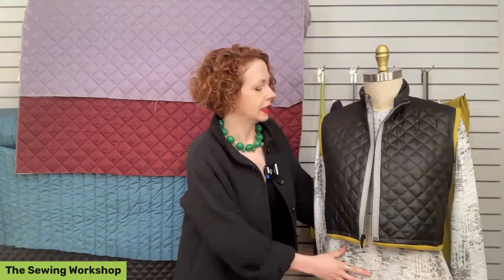Hello everybody, nice to see you on this lovely Tuesday morning. This vest has been a long time in the making, perhaps a little too long in the making, but things get pushed back and sometimes we just can't get to that last little bit, which in this case was the binding. Sometimes it's a hem, but we got her done.